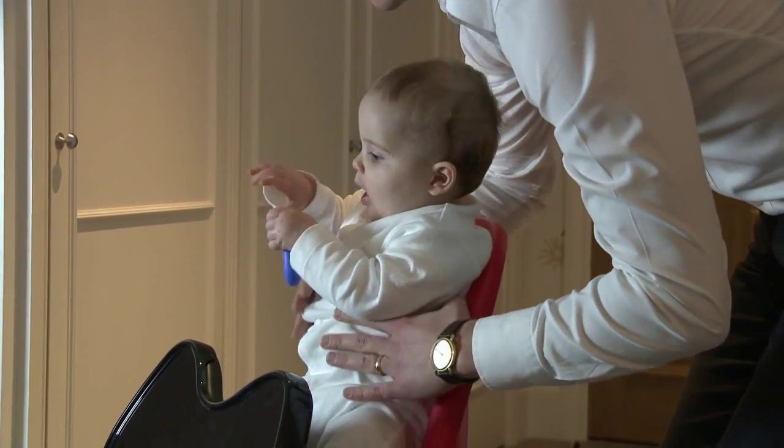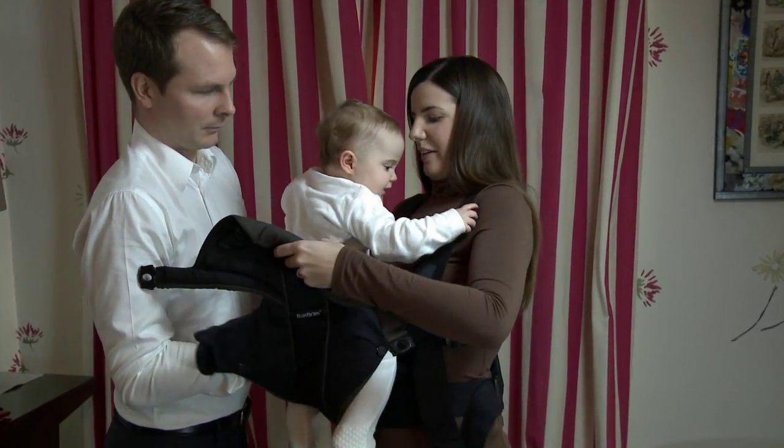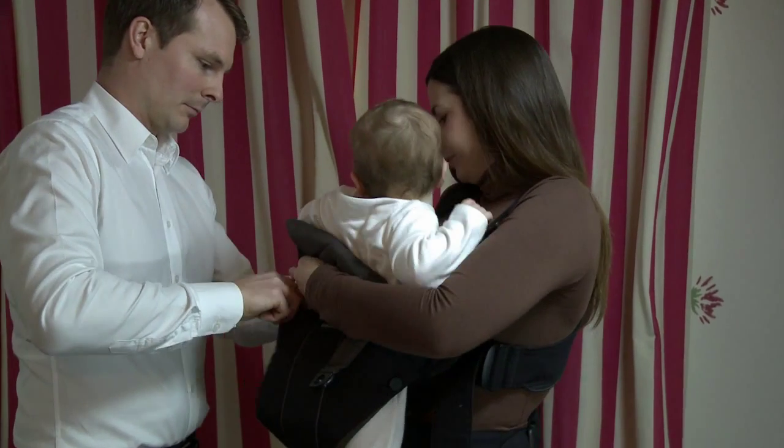I always thought about the fathers, that it was so important for the father to feed the newborn baby in the carrier. It's a very natural way to have a contact with a small baby. We are so proud today, my wife and me, when we go around in the world and see fathers carrying their babies in carriers, and the fathers look so happy and proud of the child.